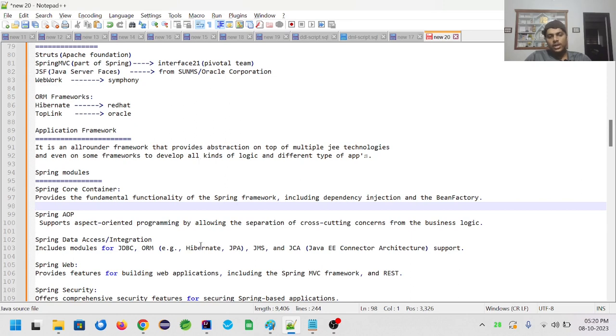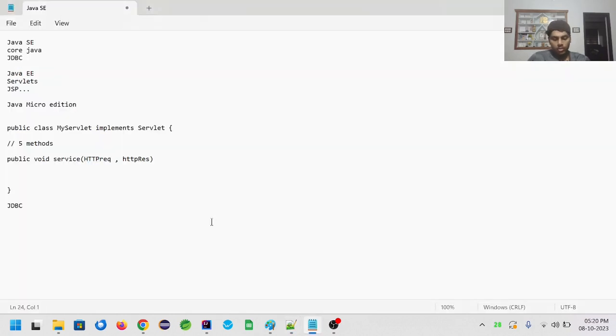Whenever you create an object like this, std is equal to new, if you are just creating a Java object like this, internally the JVM is doing a lot of tasks. If you know Java, when you are creating a Java object, by default it will be calling the parent class constructor, or loading all the parent classes and creating the instance.